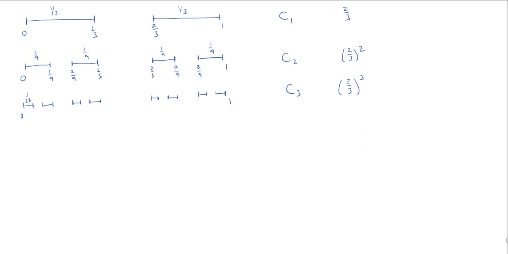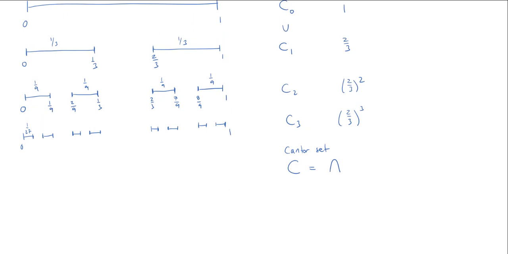So let me write down the precise definition we're going to give. C, which is going to be the Cantor set, is actually what we get when we intersect all of these different C sub k's. You'll notice C1 is contained in C0, C2 is contained in C1, C3 is contained in C2. It keeps getting smaller each time. I want to do this infinitely, but I have no way of saying, here's the last one, you're done. So instead, I just say, let's take the intersection of all of the C sub k's.